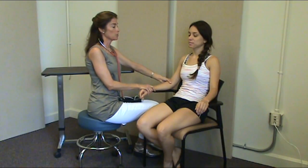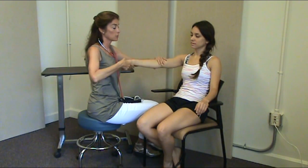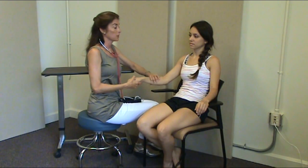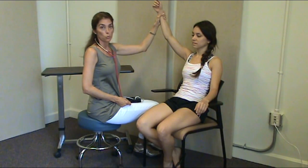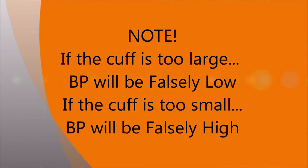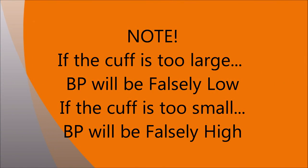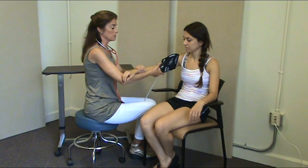So when taking a blood pressure, you want to make sure that the arm is at the same level as the heart. If it is below the heart, you can get a falsely elevated blood pressure, and if it is above the heart, you will get a falsely low blood pressure. So you want to make sure that you are supporting their arm.